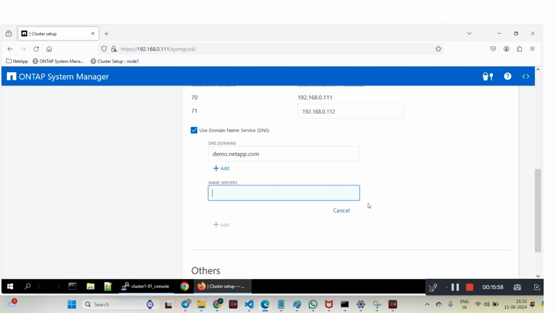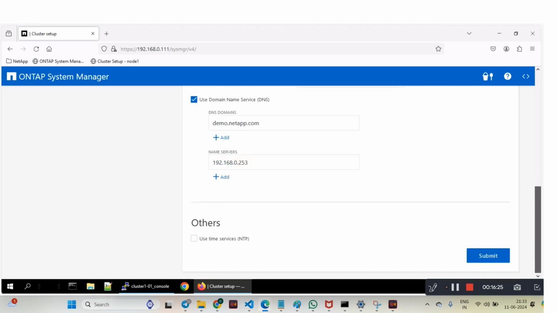Now, as I have given the DNS domain, I need to give the name server, the DNS server. I'll get this information from my Intel team, and I'll give this information here. Normally you have to keep two DNS servers. It's better, because if one DNS server is not working, the other helps. But unfortunately we have only one DNS server here. And what is an NTP server?